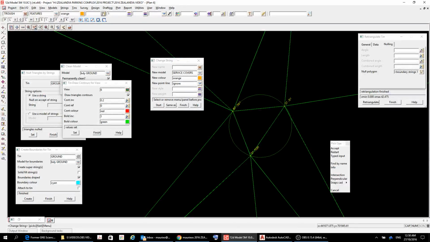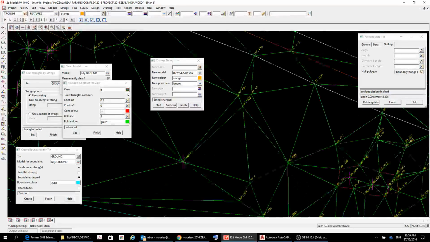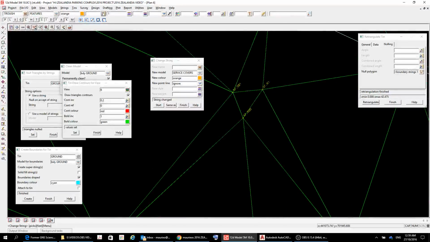Oh, so there's something still going. We'll get rid of that one there, that one there, that one there, accept, and that should take that one out of the picture, hopefully.